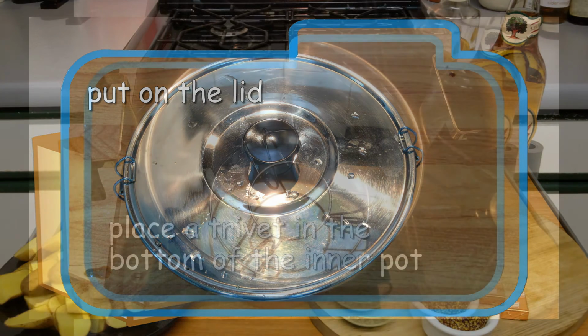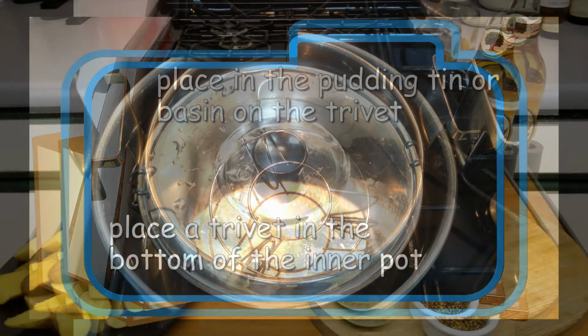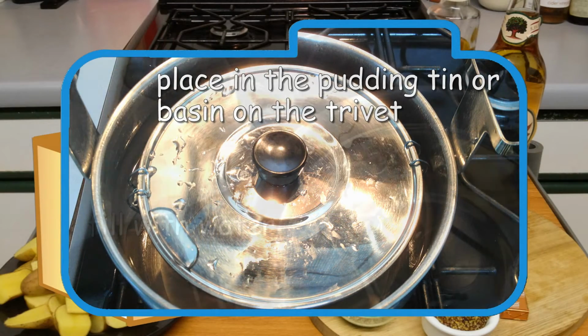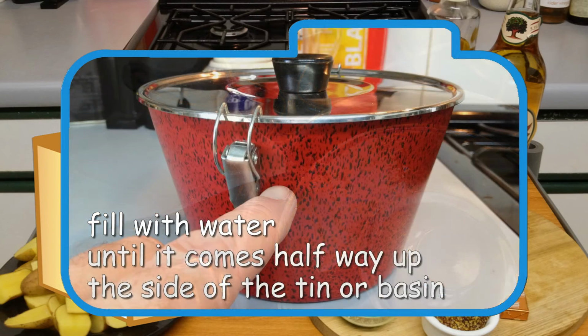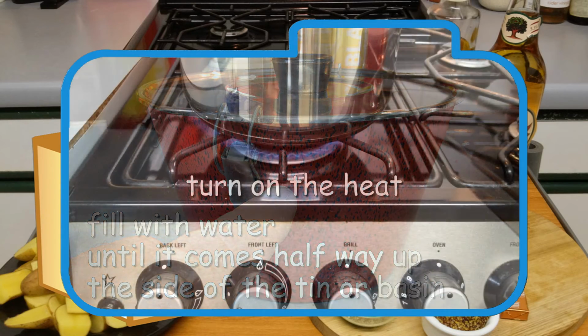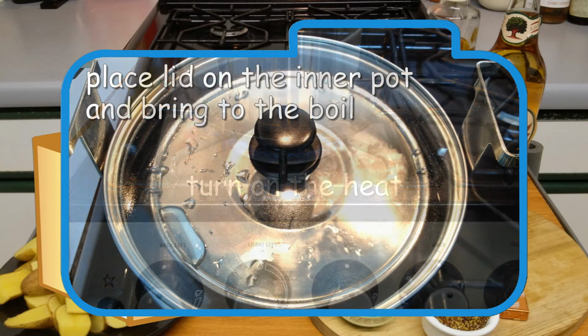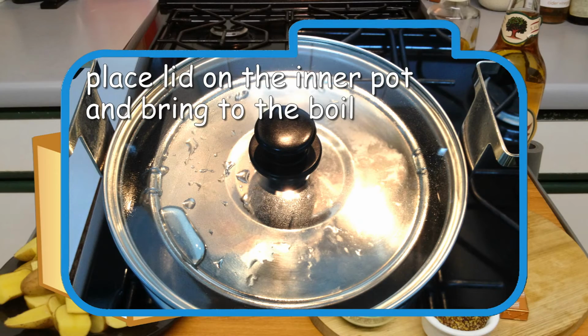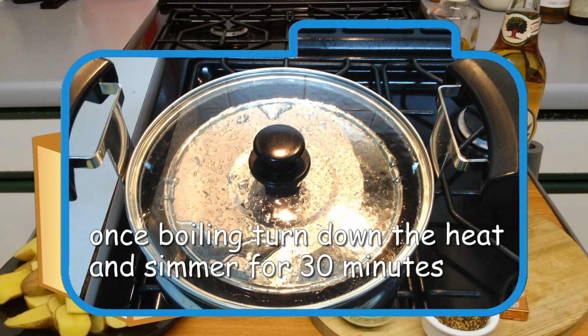In the bottom of your thermal cooker inner pot, place a trivet and put the pudding tin on top. Carefully fill with water until it comes halfway up the side of the pudding tin or basin. Turn on the heat, remembering that if you're using a Mr. D's thermal cooker, this could be gas, electric or induction. Place the lid on the inner pot and bring to the boil. Once boiling, turn down the heat and simmer for 30 minutes.